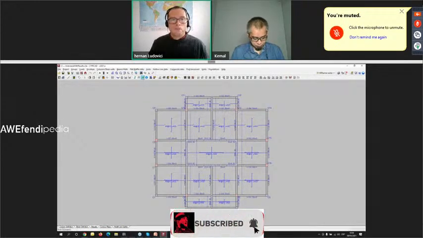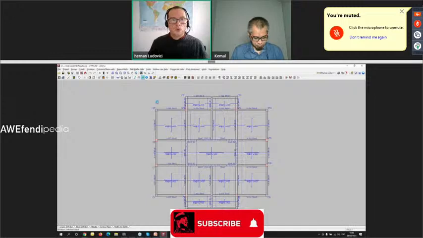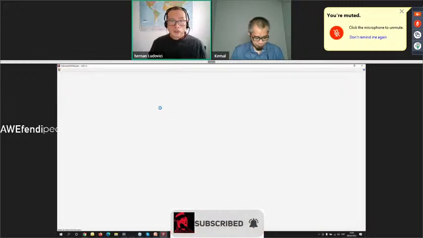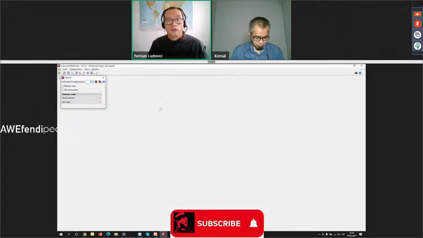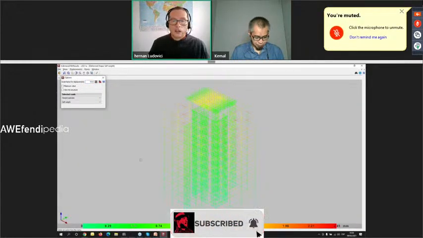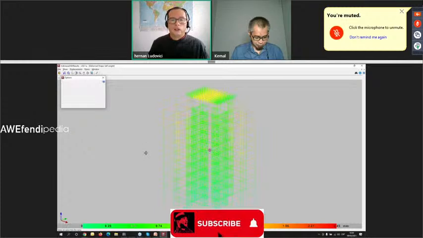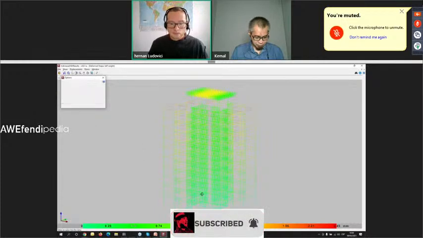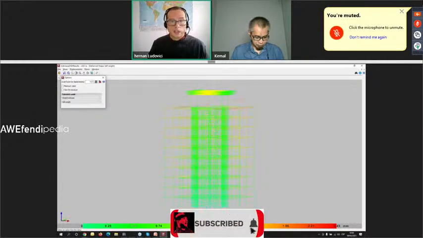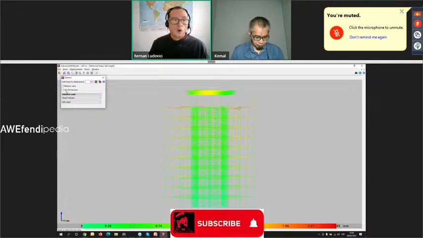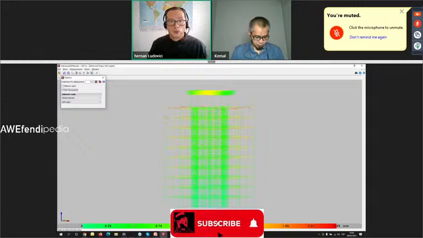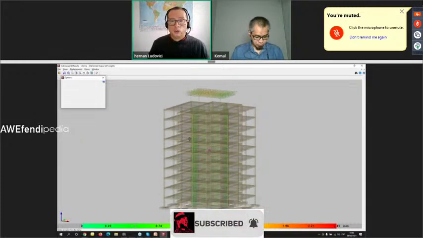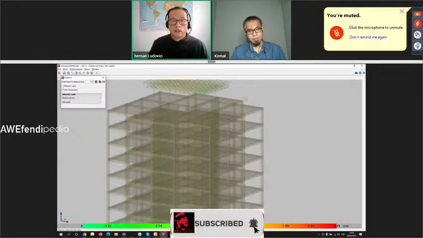For me, it's the better way to see the behavior of the building for the different load cases. So we have the discretization. We can view the structure superposed on the model.